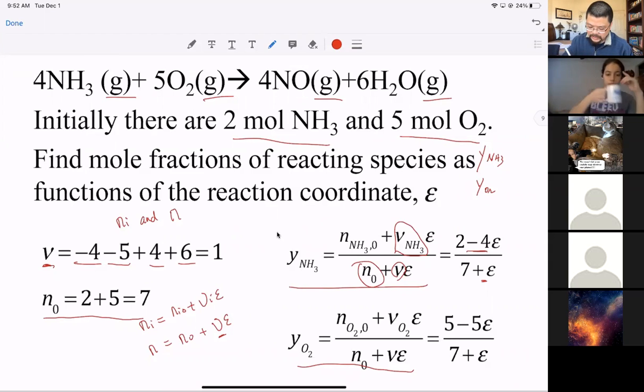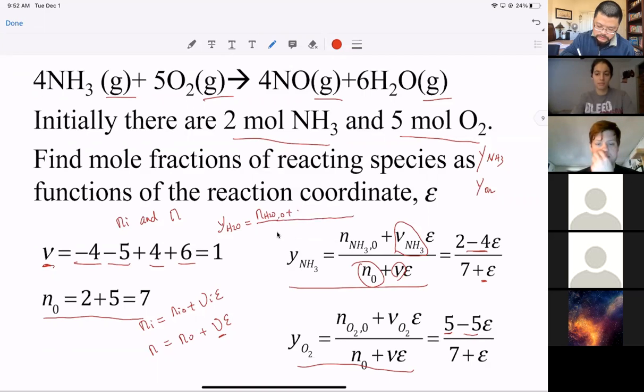Similarly, we are going to apply that equation to oxygen. So we have the initial oxygen, we are going to have this. And if I want to have this expression for water, what's water? Well, water is N water, right? Initial plus the stoichiometry value for water multiplied by reaction coordinate. And that is N of the total at initial. This is nu and epsilon.